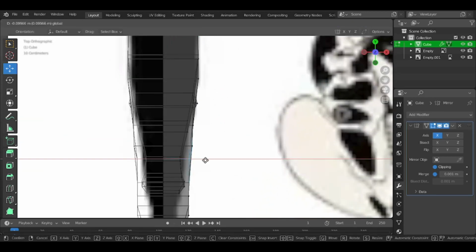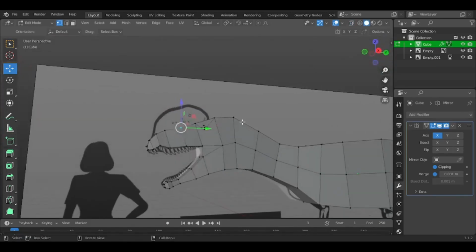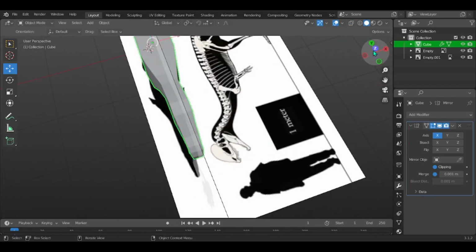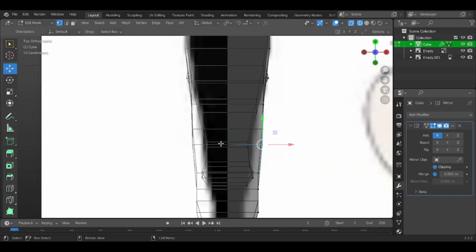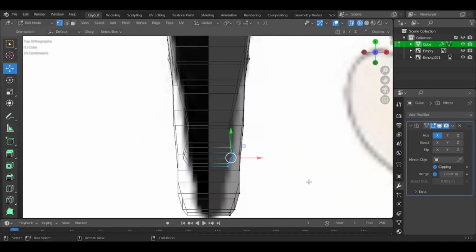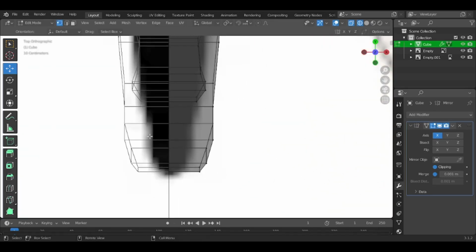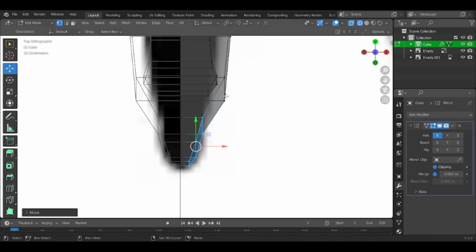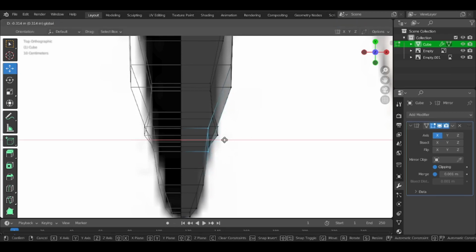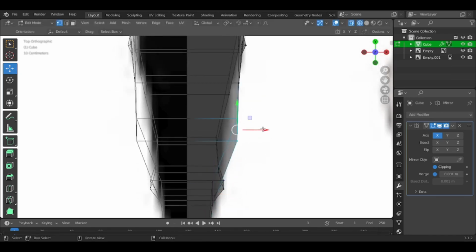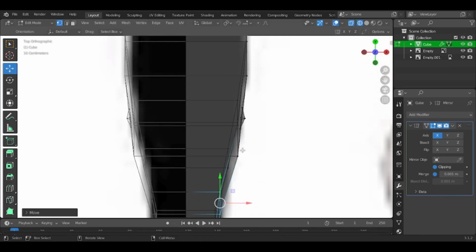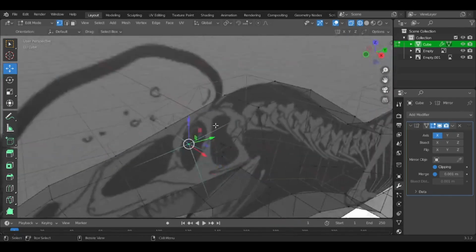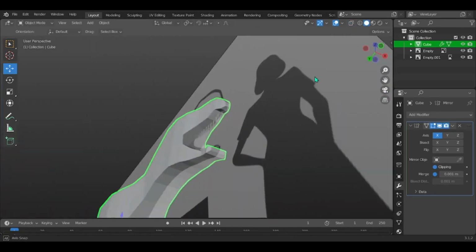Now the head might seem a little confusing, because you can see you're also looking at your jaw through here, and it's only showing the top of the head. So I'd start with going here, and then just align the top of the head first, and that should actually be good.